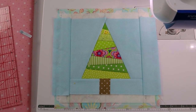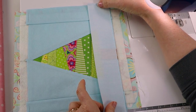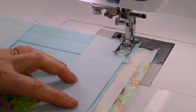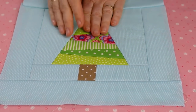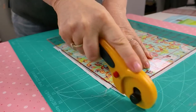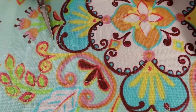Flip the borders to the right side and press. To make sure that the top and bottom borders will be straight, once again mark a line that is an inch and a quarter away from the top edge of the backing fabric and do the same on the bottom edge. Sew on the top and bottom borders using the marked lines to ensure that they will be straight. This time you can sew from edge to edge of the block. Trim away any excess fabric and give the block a final press. Turn the block over to the back and trim it to the same size as the backing fabric. I will double check that all my blocks are the same size before I join my quilt together. All I have to do is trim the threads and you'll see that my stitching lines don't cross over. And here is my finished scrappy tree block. If you're joining in with our free quilt-as-you-go along, you'll need to make two.